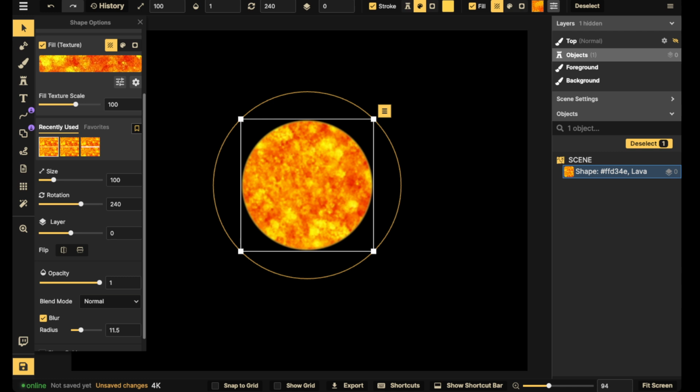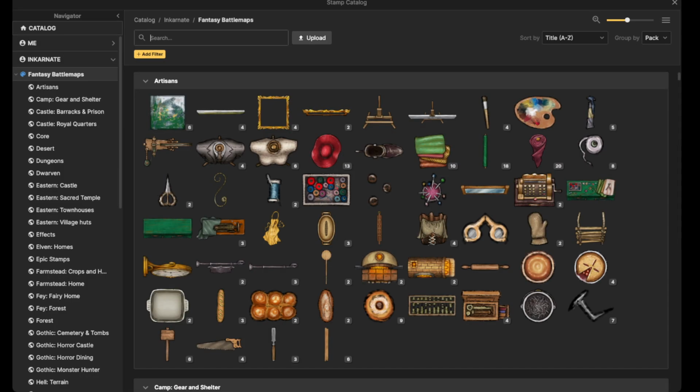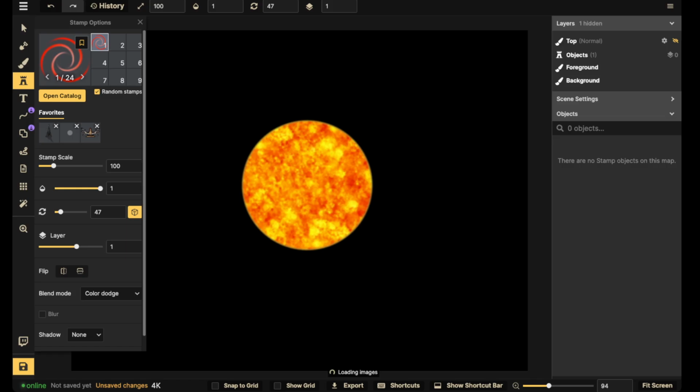Now there's a lot of other things that we can add. We can add some shadows to the line work. We can add some further stamps to it. Maybe we want to show like a solar flare or something. So there's a lot of different things we can do. Let's just check out a couple things. One thing you could do is you could use the spell stamp right here. Let's see here. I believe this is it right here.